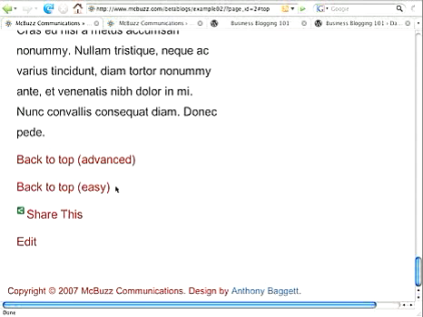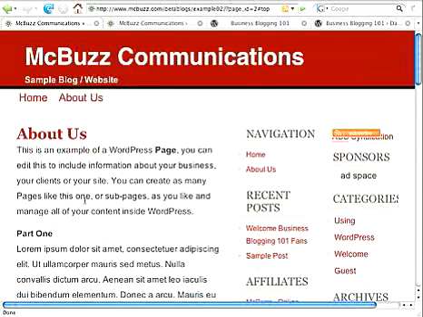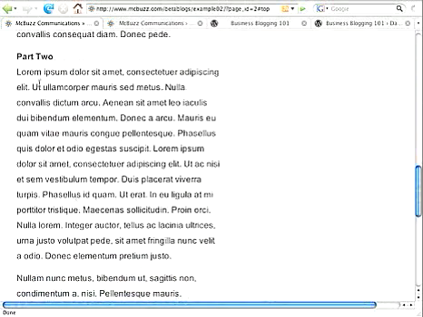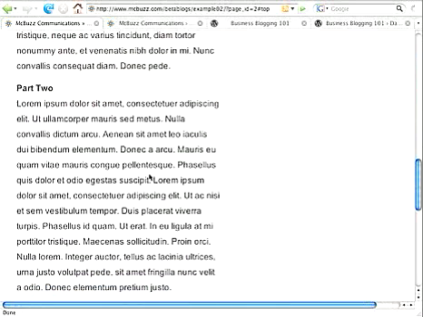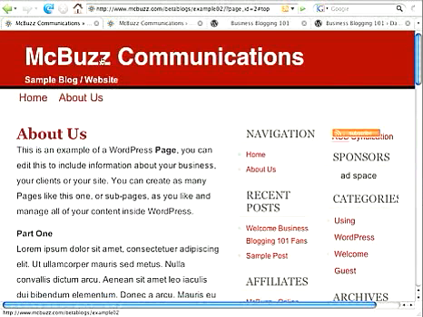Before I get to that, let me show you real quickly one other variation on this theme, which is handy, and that I'll cover in a separate tutorial, but I want to show you what is involved. We have our About Us page, and say I want a link that takes me to a specific part of the page. I don't want it to take me to the top of the page. I want it to take me to the section of the page that I have called Part 2. There's a way to do that, and as I say, I'll cover it in a separate tutorial, but I want to show you just so you know.